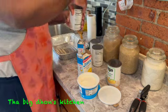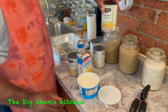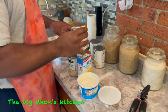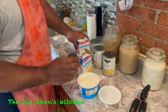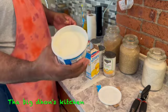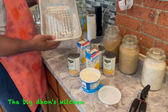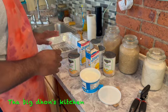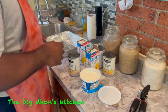All right, so we have cream style corn. We have two kinds of corn. We have cream style corn and regular whole kernel corn. So I'm going to incorporate all these together with our corn muffin mix. Right, so two containers of corn muffin mix, and we have sour cream. Right, sour cream is going to give us some flavor. All right, and this is a container. We're gonna have it in our tinfoil container. You know, we're gonna make a large batch because I'm actually gonna take this later on to my mama's house. That's gonna be dessert later on for Easter dinner.